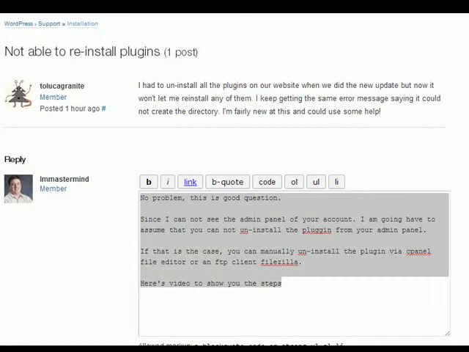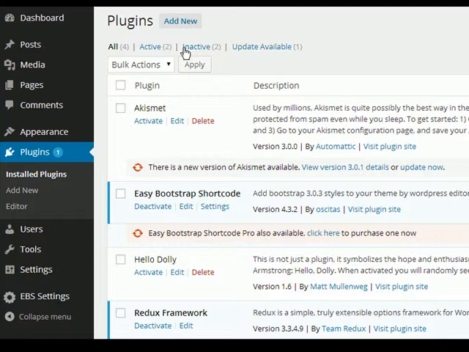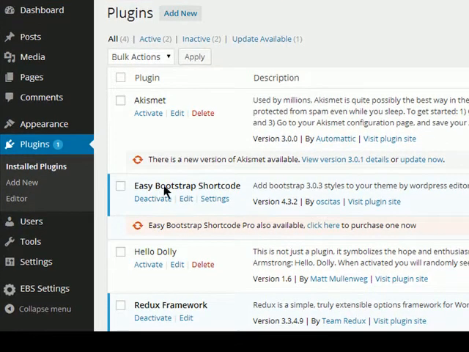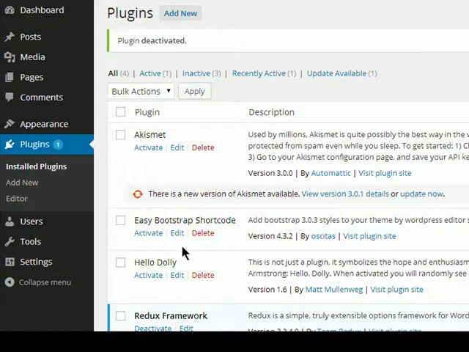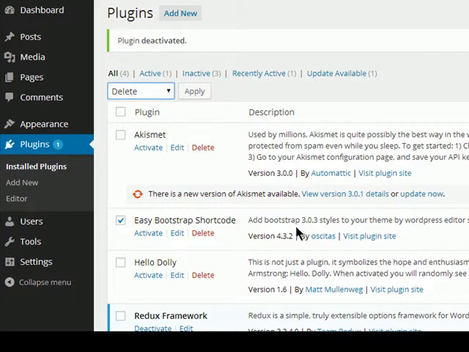Typically when you have a WordPress plugin, you would go to Plugins and you'll see a list of your plugins here. You can activate the plugin, and you can deactivate the plugin. When you deactivate the plugin, it then has a button that says delete. Typically when you click the delete button, it will delete the plugin from this panel. Or you could check the plugin that you want to delete, then click delete up here and hit apply. But in some cases, the plugin doesn't actually delete.